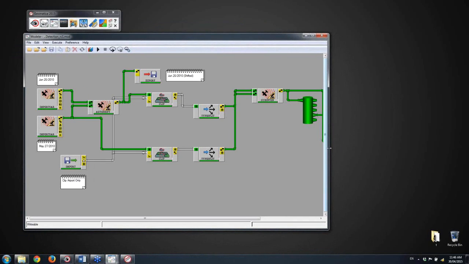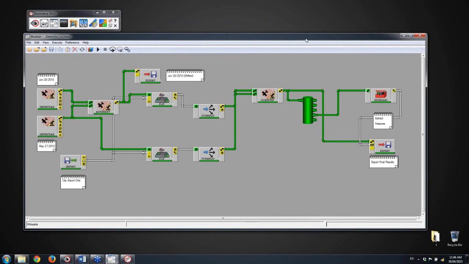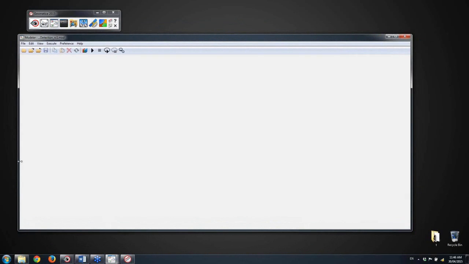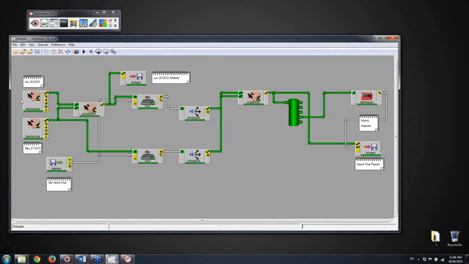So don't be intimidated too much. Maybe it looks like a little bit of a complicated model, but it's actually quite straightforward. So what we have is our two images which are imported. So we have our June 20th acquisition, which is the date of the big golf tournament at Pebble Beach. And then we have an image that's collected 24 days before that on May 27th. We have, in this case here, again, we're clipping the airport just to speed up the processing. We have a program here called AutoShift, which co-registers the two data sets perfectly one to another to perform the change detection. We do a clip so that we are only looking at the airport in this case.